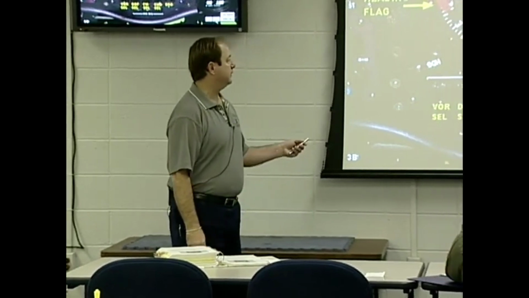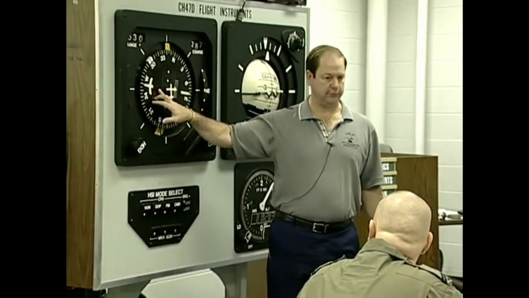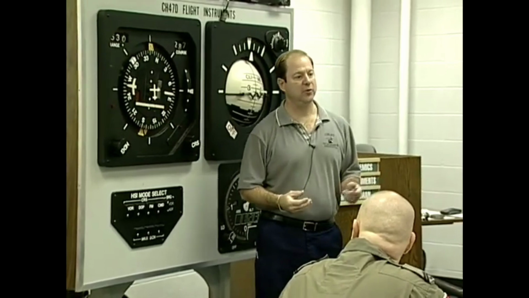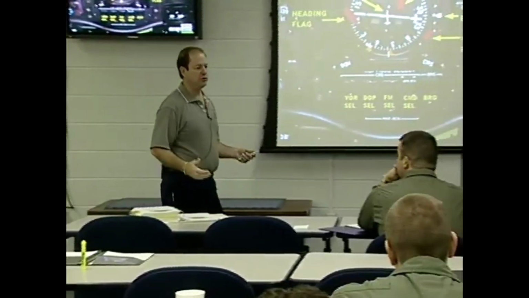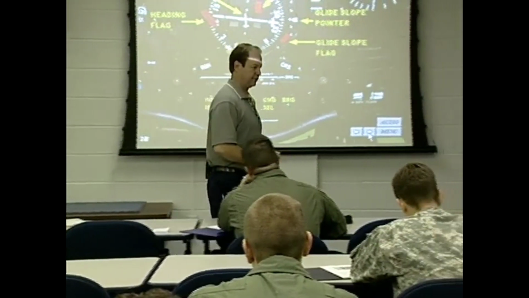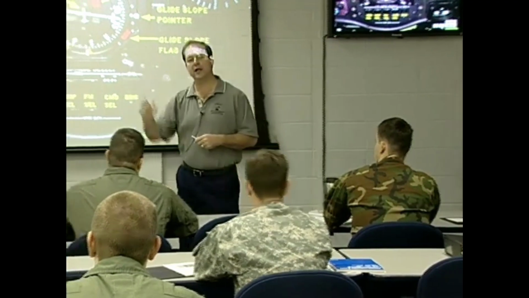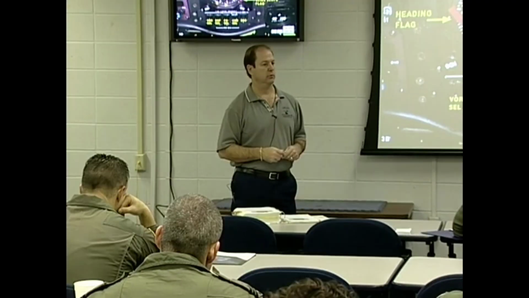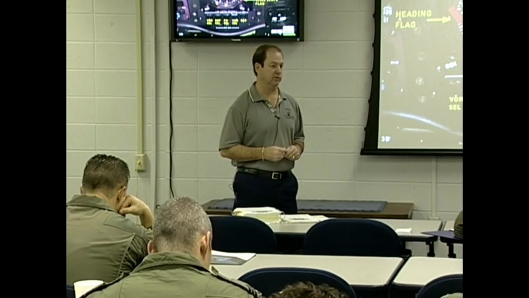The nav flag is a tricky flag in the fact that, one, it's embedded into the compass card. Here's where it is. Two, the nav flag is going to be associated with the different navigational aids that we have on the aircraft. But we don't always use all the navigational aids of the aircraft. So if you're not specifically using the one that failed, you won't get the nav flag. The nav flag is going to work with the VOR. Whether I lose the signal or whether I lose power is irrelevant. It's going to come out for both reasons.